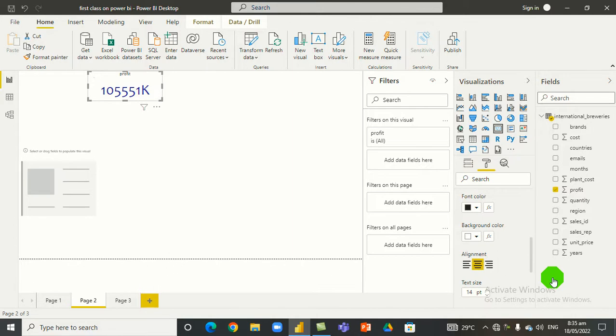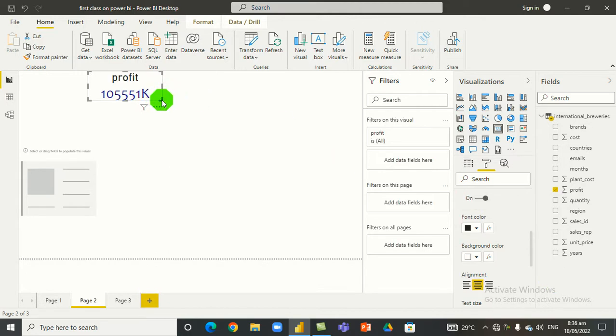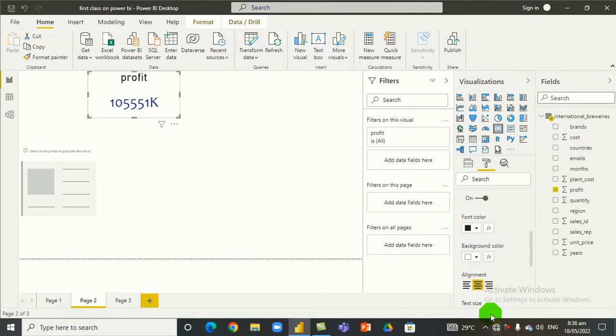So in the next class we will just concentrate on creating a report. This is what I was trying to do here. Okay, we have the profit there, you see it there. But that's too high, you can reduce that. You can adjust all these. So in the next class we will look very well at it. We'll work with this data and create a very fine looking dashboard in the next class.